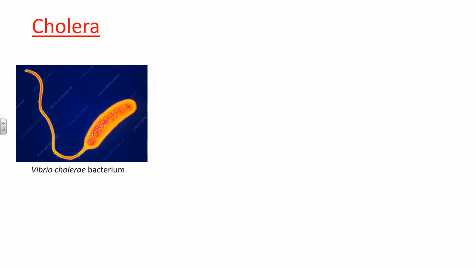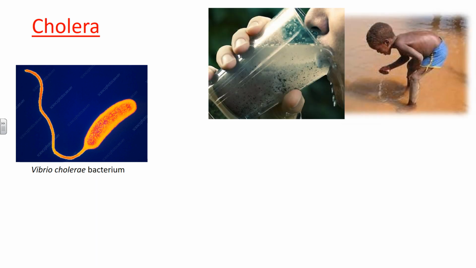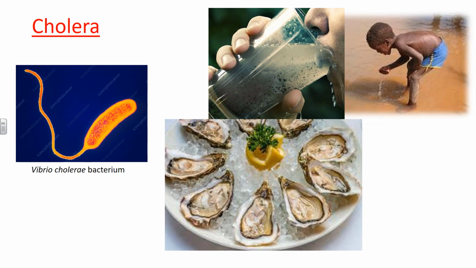Cholera, also caused by a bacterium, Vibrio cholerae. Now, this can get passed on in contaminated drinking water. Contaminated drinking water where the sanitation is poor and fecal matter has managed to enter the drinking water, which can happen in many parts of the world, particularly disaster areas. It can also be contracted by eating shellfish. These are filter feeders, so they filter the water, and if they're living in water that's contaminated by fecal matter, they will pick up the cholera pathogen.